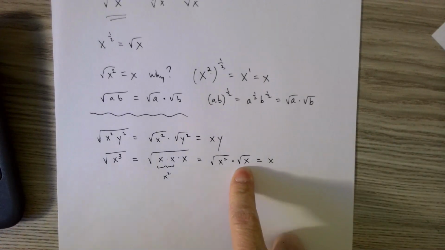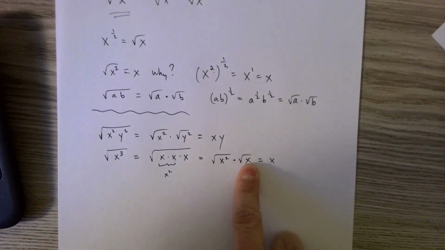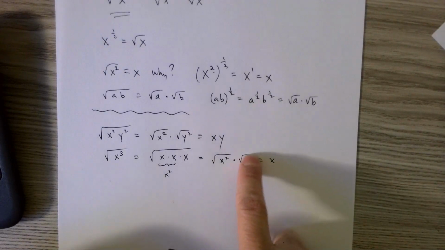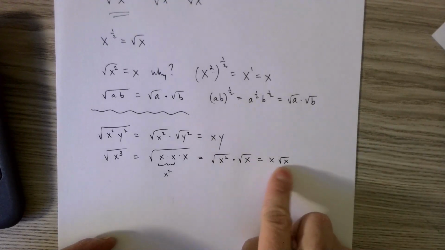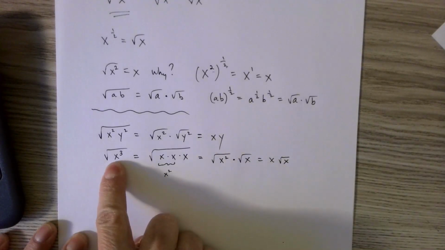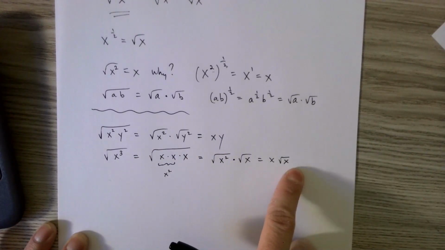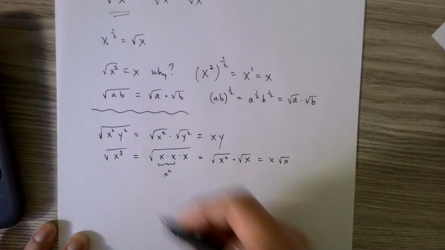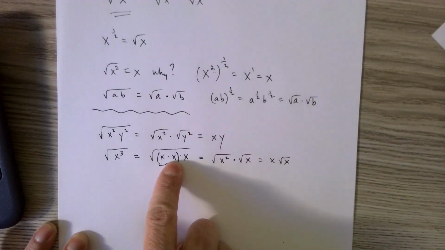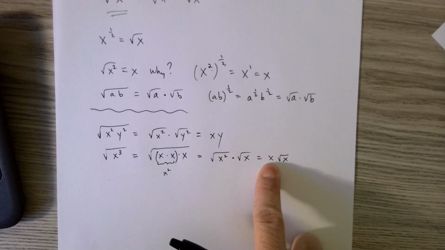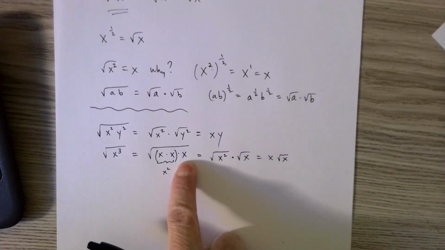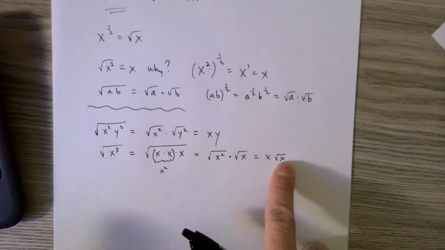And this doesn't become anything else because I don't have another x in that rad to pair up with this x to make it x squared. Therefore, I can't simplify that radical any further, so this is as simple as this product gets. Square root of x cubed becomes x rad x. Okay? Every pair of x's in the rad becomes an x outside the rad. This x was a loner. There was no other x to pair with it, so it stays inside the rad.